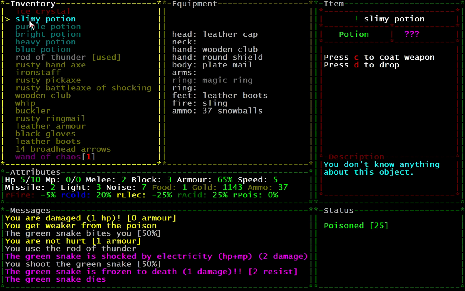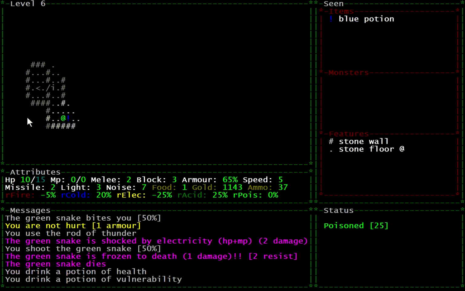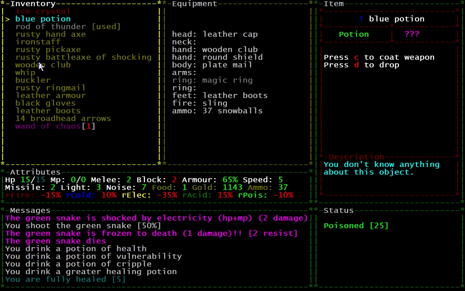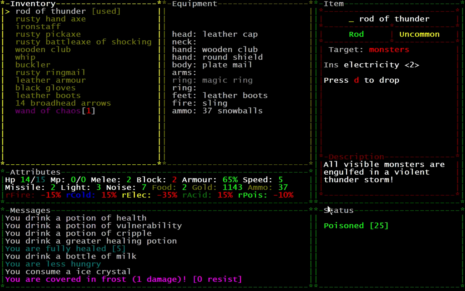Okay, I will quaff some potions, and if nothing's good, I will rest. And this is my very last food. Potion of Health, thank you very much, but I'm still poisoned, so I need to find a cure. Vulnerability, I don't need that. Cripple, don't need that either. Healing potion, thank you, but I'm still poisoned. Bottle of milk, you're less hungry. But I'm still poisoned. Okay, let's eat the ice crystal.